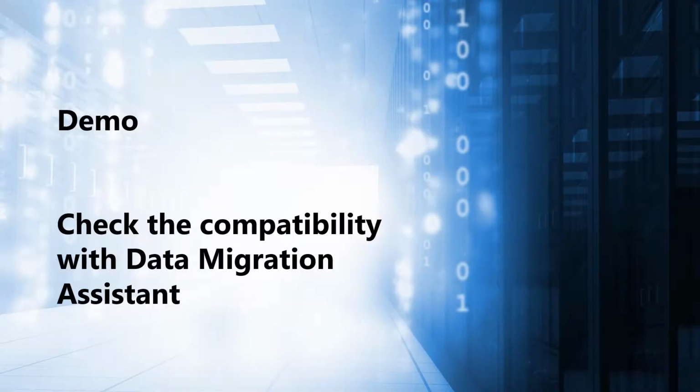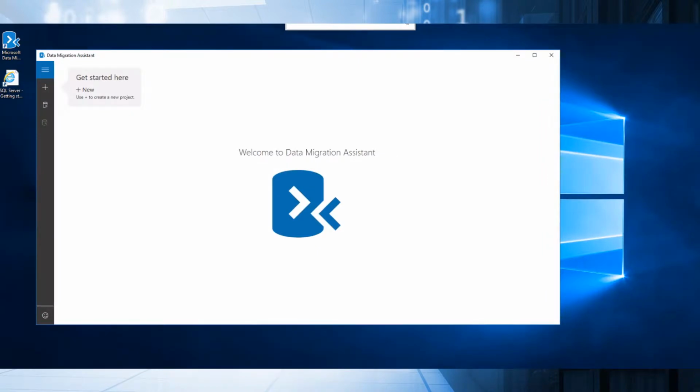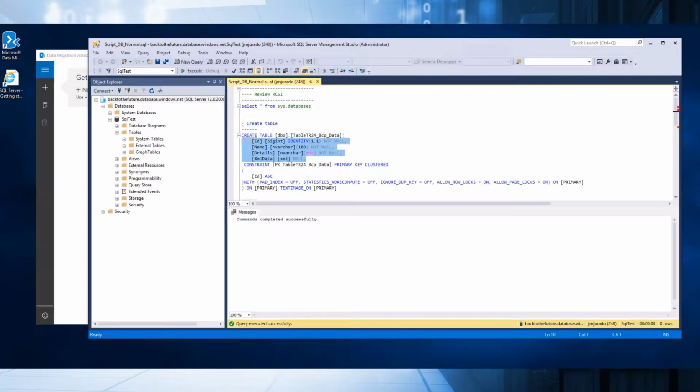So let's review the compatibility using the Data Migration Assistant. First of all, we need to review the compatibility of our SQL databases.